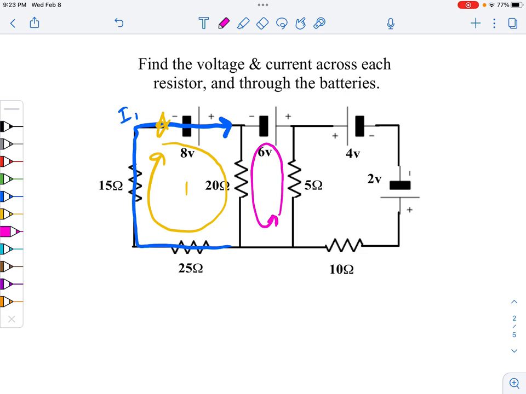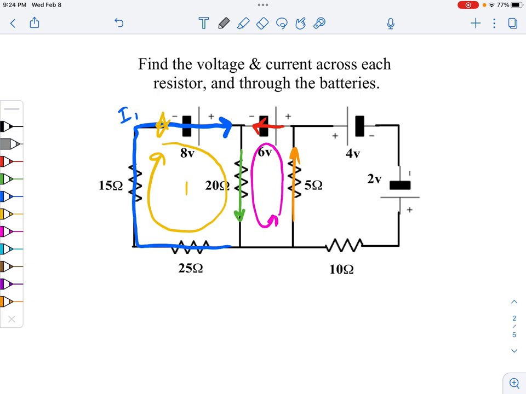Let me mark a couple of these just so we can see. I have some current going down in this direction here, which is consistent for both loops. I'm going to wind up with some current going up over here. Just to be thorough, or diligent, whatever you want to call it, there'd be current flowing that way. I know that's kind of weird, flowing backwards through the voltage sources. Sometimes with these, that's just what happens. What are you going to do? We have to stay consistent. That's all that matters.